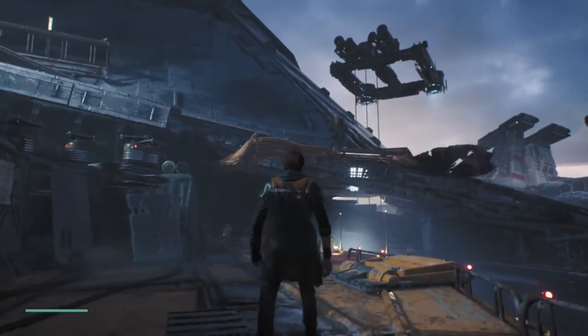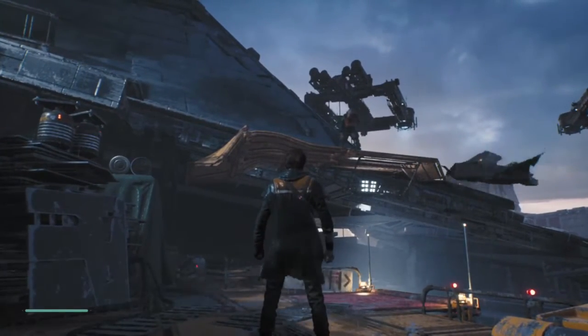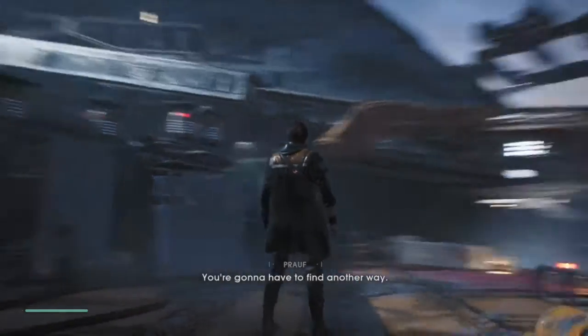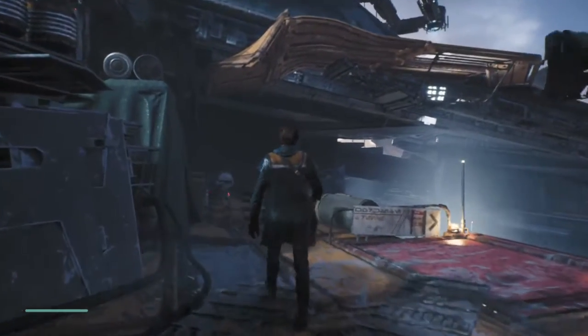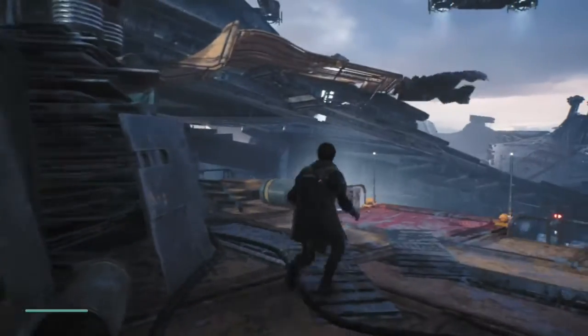Hey, you okay? Wow, that could have been really bad, really fast. Ladder's out though. Gonna have to find another way. Yeah, no problem. I'll improvise. I thought you were getting off, Barry. Alright, so let's see how we can improvise.